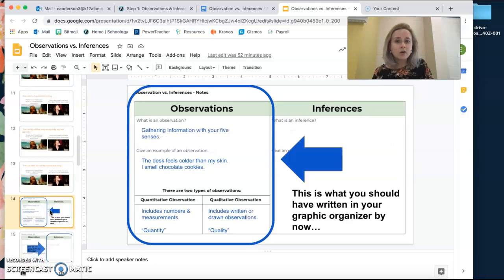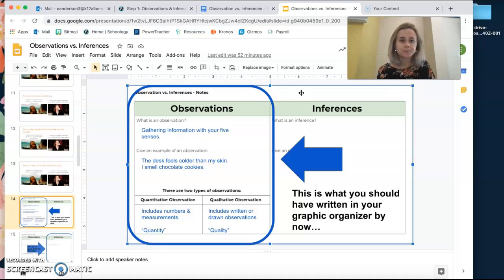All right, so by now on your note sheet, and remember, we're either typing it or writing it, this is what you should have written, something like this. And you could have your own examples here, okay? So something here. This is what you should write. Pause the video if you need to add anything to your notes.